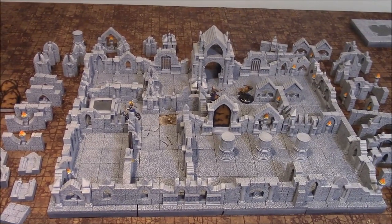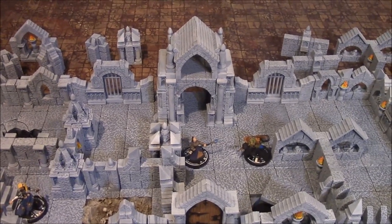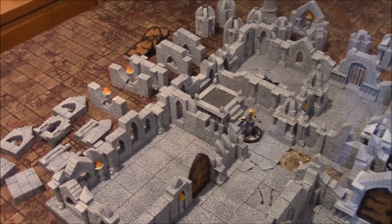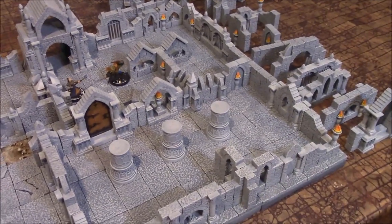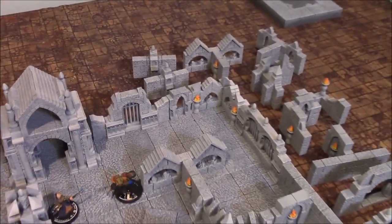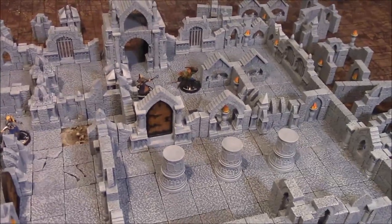Here's a sample layout I made just by putting the pieces together — this took about 10 minutes. You can see what the Mage Knight figures look like, panning around a little bit. You can see there are actually quite a few wall sections around the outside that I hadn't used. I almost could have made a whole lot more floor tiles to go with the walls. I think what happened is I originally had a basic set of walls and then made a more decorative set, but I never ended up making enough floor tiles to go with both.